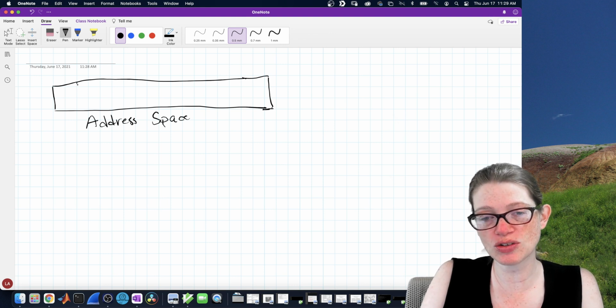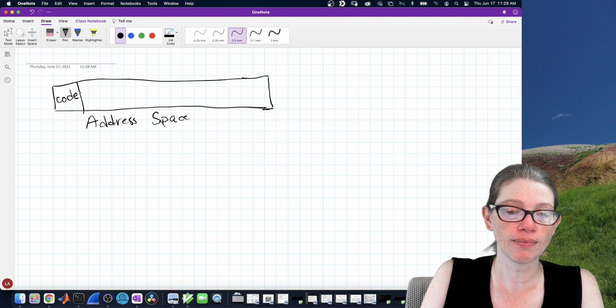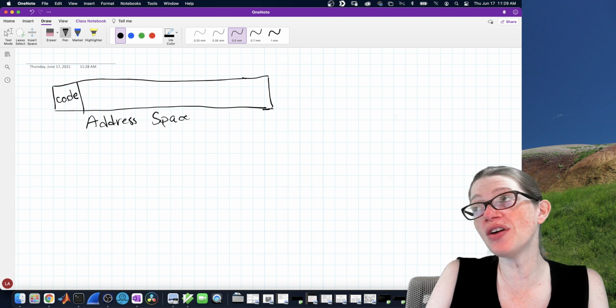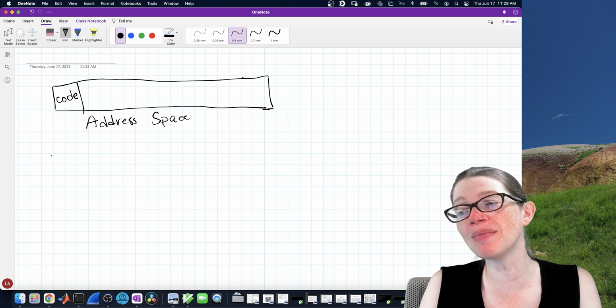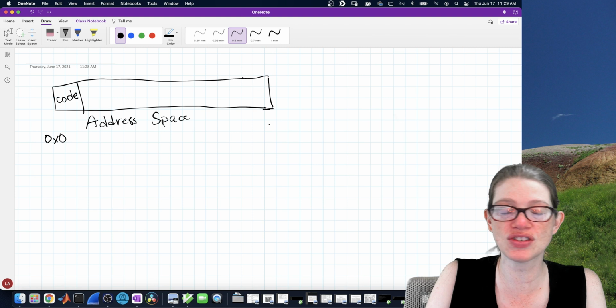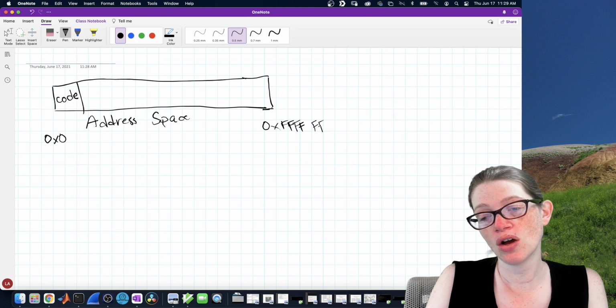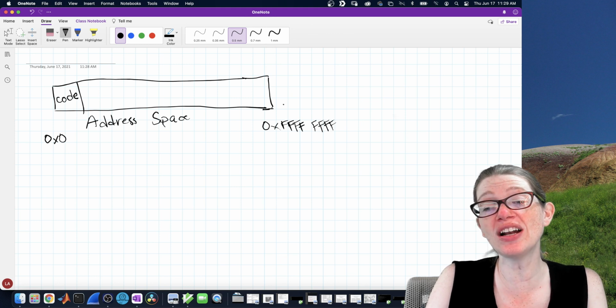You know that there would be a code segment. You might remember that the code segment lives at the lower addresses. So this is address 0, and let's say this is the following, which isn't quite accurate, and we'll fill in all the details later.